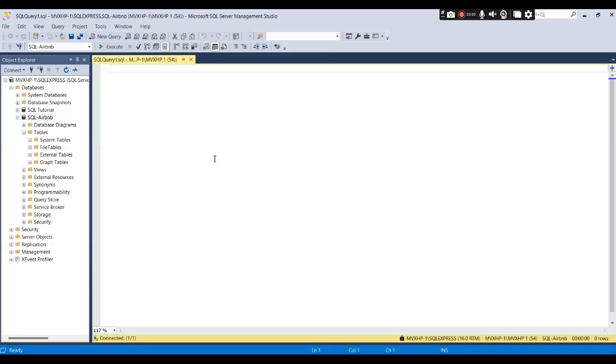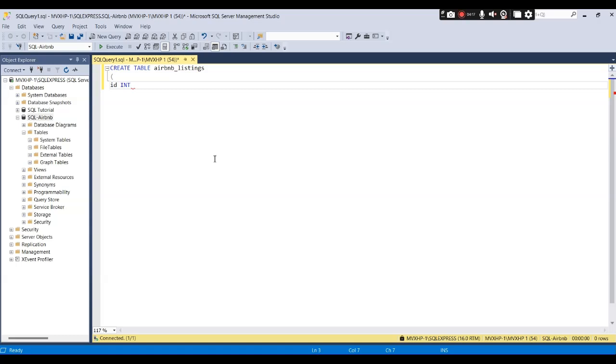So basically, we go into creation of tables. So create table, of course with the name of the table, BNB listings. Just to make it tidy. The first thing we have on there is ID.